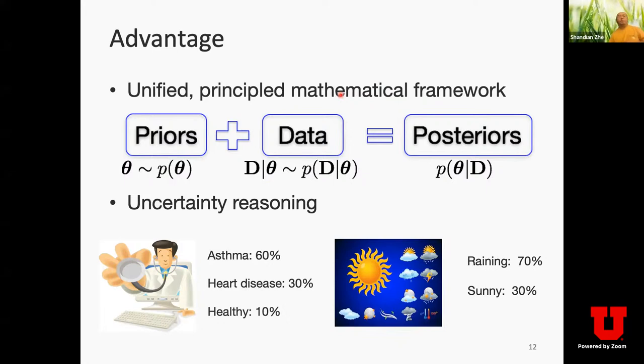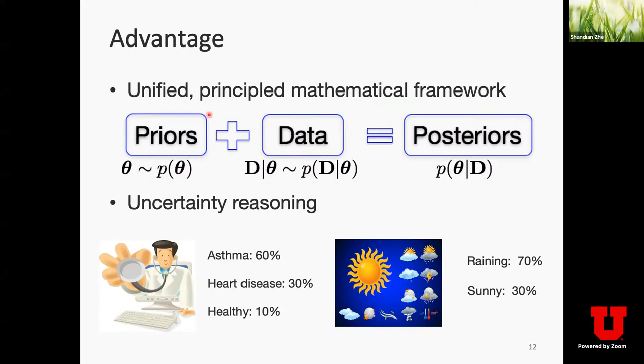But in the probabilistic machine learning world, you don't have to worry about that. You model everything as a probabilistic model. You consider how to assign the prior to the parameters you're interested in, because the parameters here are viewed as random variables. Then you consider what kind of likelihood to use to describe the data. Of course, you have a zoo, a library of likelihoods, and you're free to choose whatever you feel comfortable with. Once you construct the model, the computation follows the same framework.